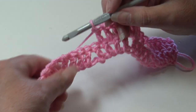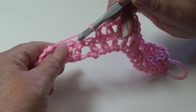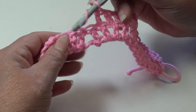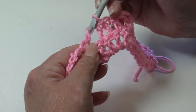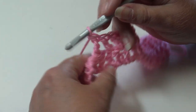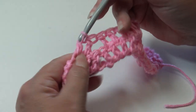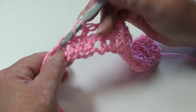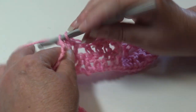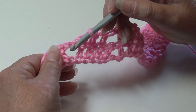So let's go ahead and do the repeat a couple more times. You're going to skip the next two stitches. Double crochet in each of the next three stitches. That's one. Double crochet into the next stitch, double crochet into the next stitch, and that's three. Now you're at your chain two point.